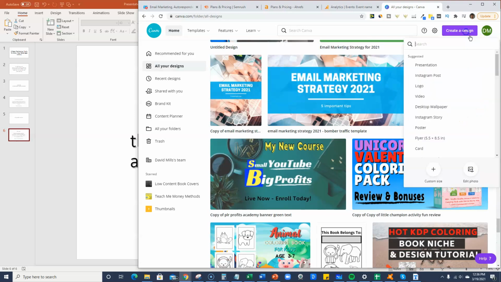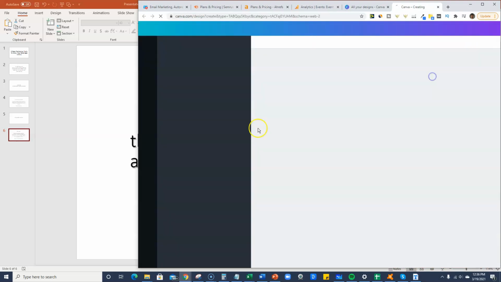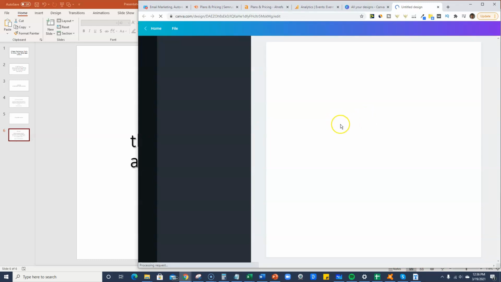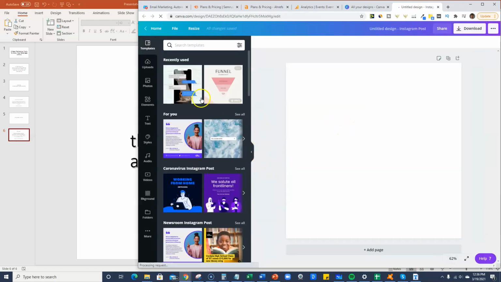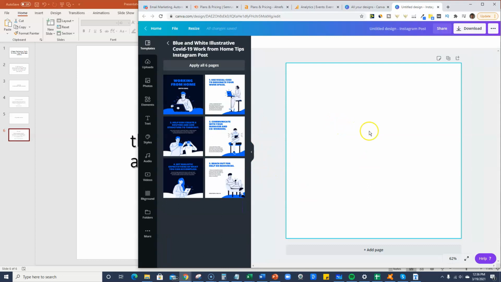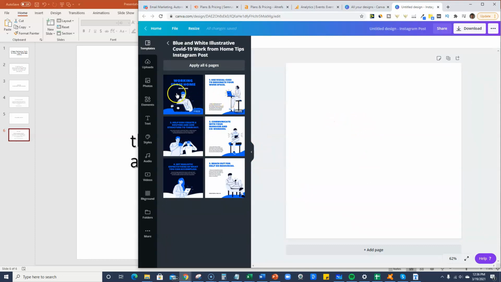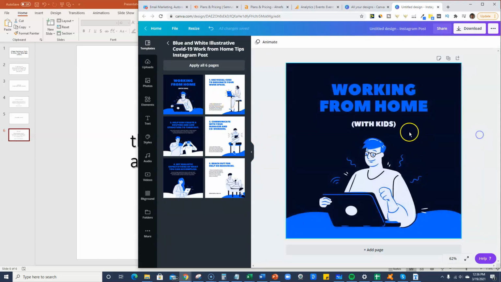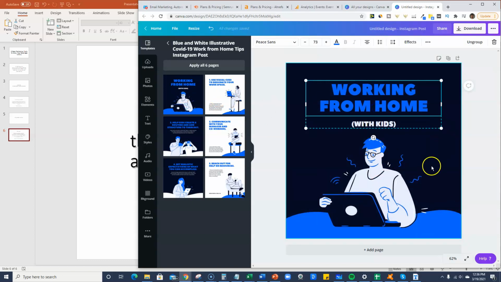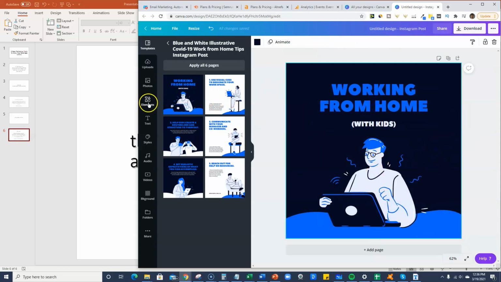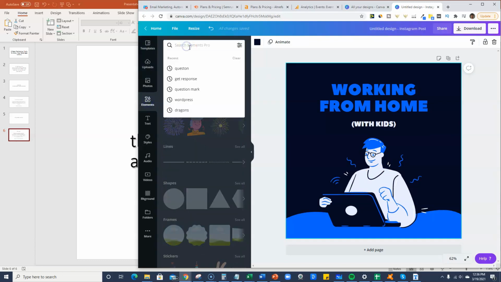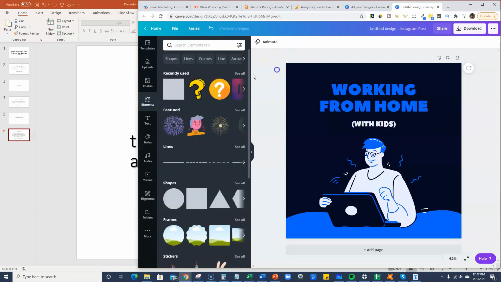And so if you were able to go into create design, let's just say we're going to do an Instagram post real quick, you'll come in here and then they'll have templates. You can just grab a template. Super cool. I'm just going to grab this one here. So you've got a template, looks really, really cool. You could change the text right here. And then let's say you wanted to change this element out, or you wanted to add another element. You would just go over here, and then you would come over here, and let's just say, that's a good one I used the other day, but see how this says pro?